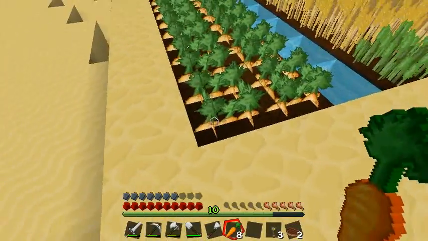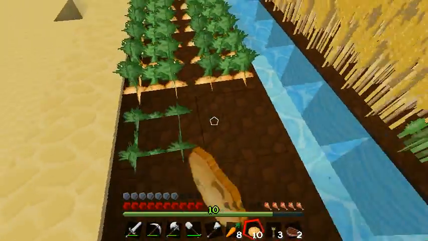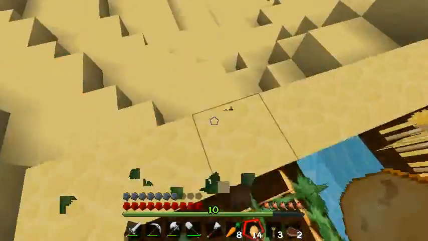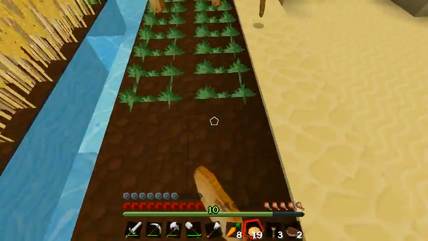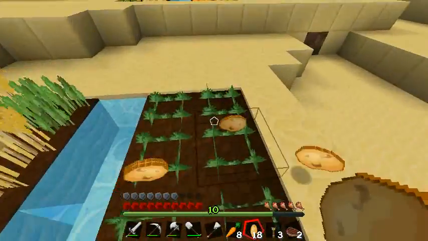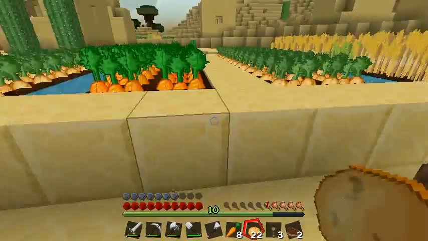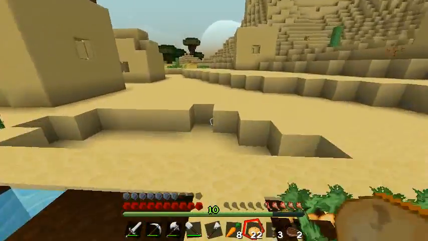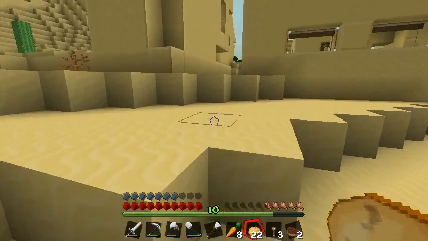Oh, potatoes. Oh, we'll have them as well, because I live on potatoes at the start. So let's get all of these. That'll give me a good start with my farm. Oh, no, I don't want to eat that one yet. Wait until it's cooked. Right, just grab and pick those up. That's it. Let's have a look around to see if there's anything else. Oh, a few more potatoes and carrots. Definitely no villagers around in here. Looks like they've all been wiped out.